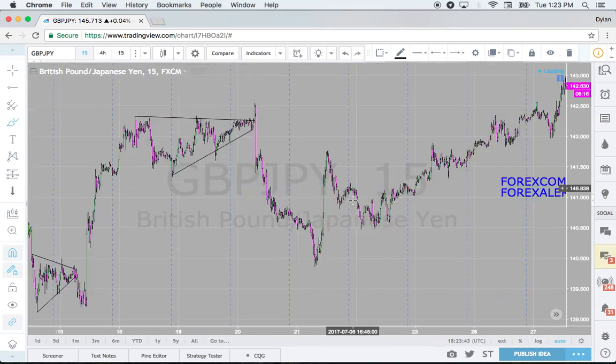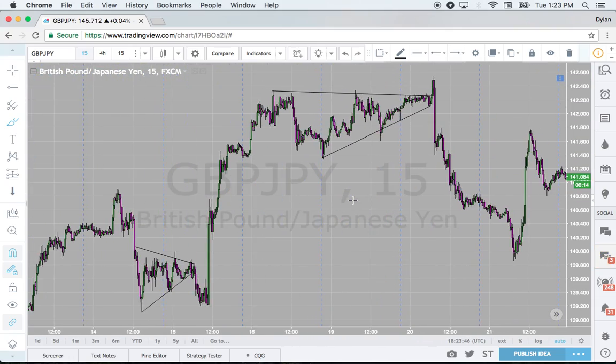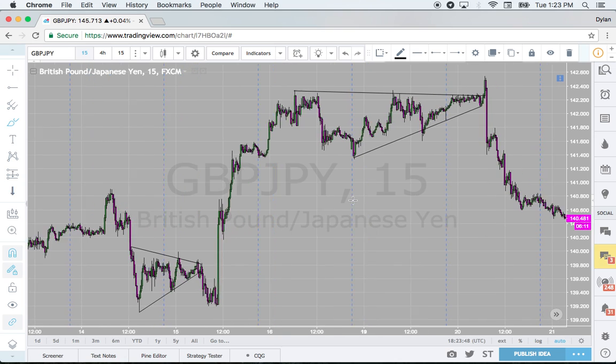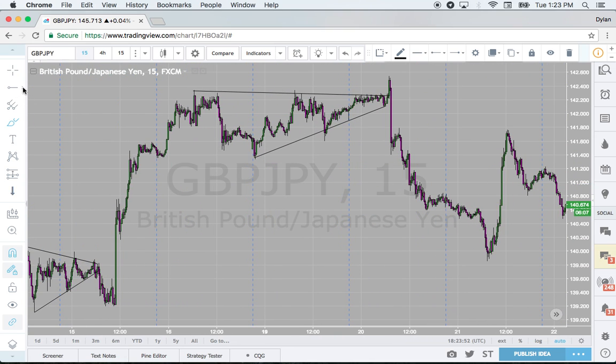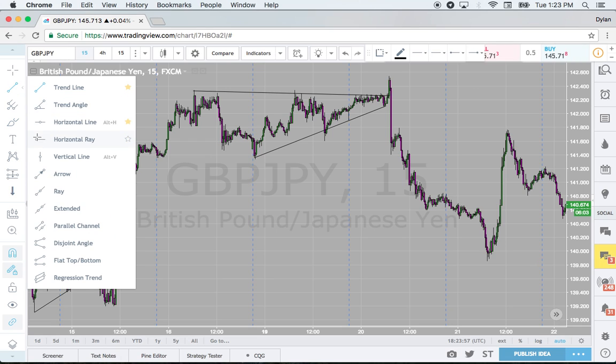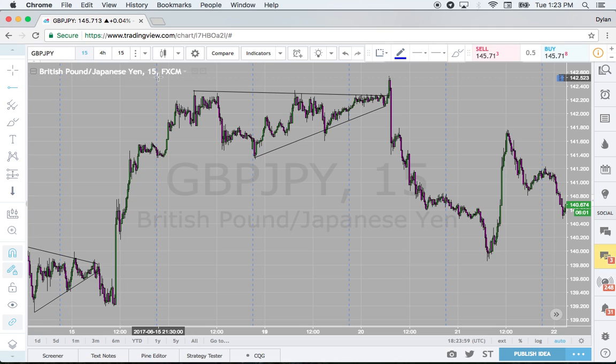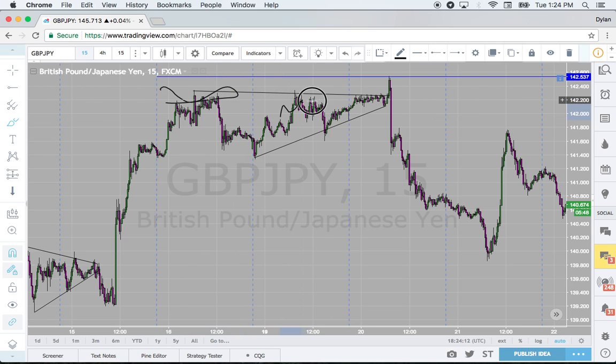So here is another one. This one I like a lot. This setup occurred a few weeks ago. I don't know if I traded it. I'm not sure. I don't believe so. But anyway, it is a beautiful setup. We can see for about 3 days, 2.5 days, the market came up and worked this area, the high.